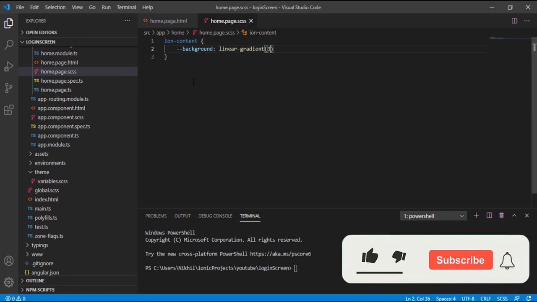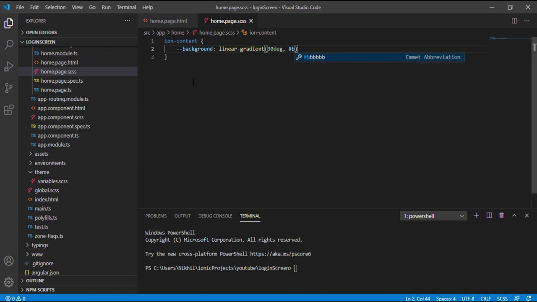and within that we'll move it to say 30 degrees, and color, let's give a color called #BCACA0, a little lighter color, which will be say 20%. Okay, and the next color is going to be #C9C8C4.